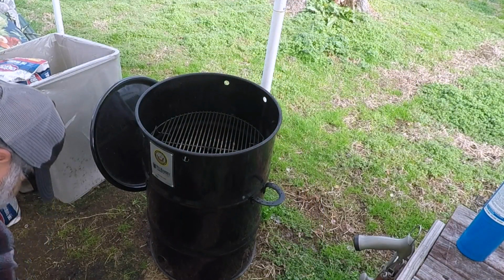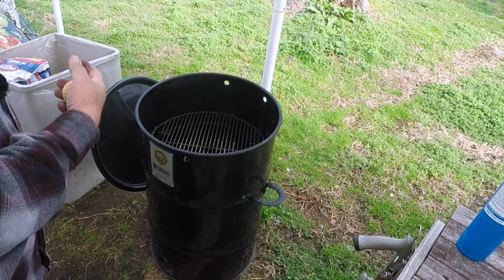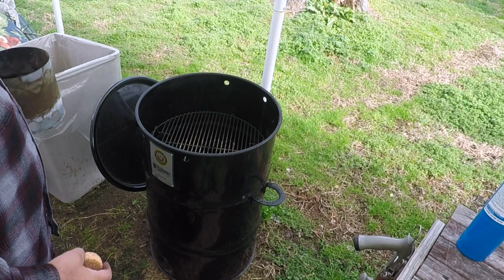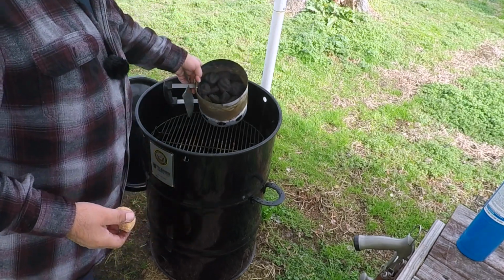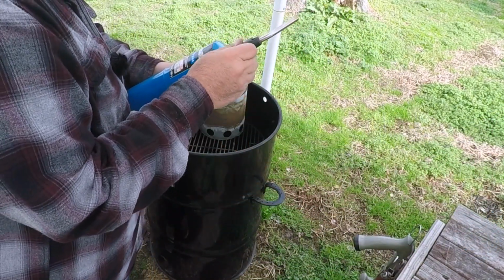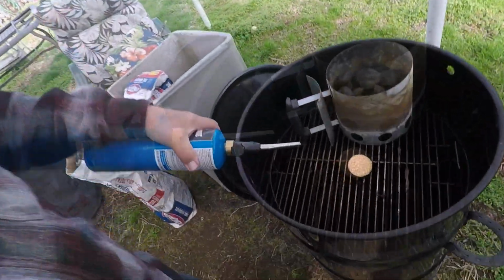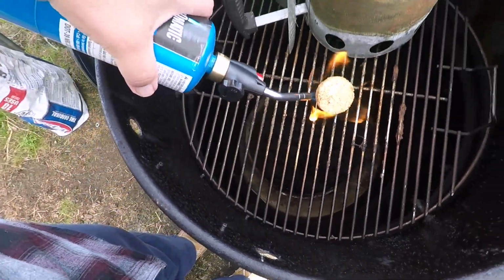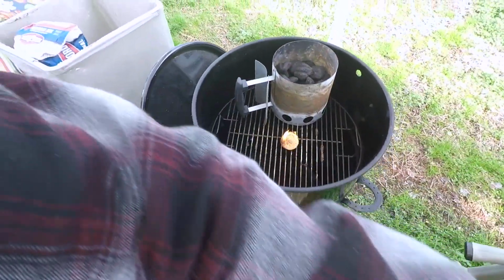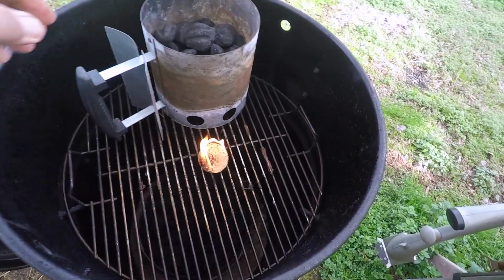Alright y'all, this will be the first time I've done a pork butt on the pit barrel. So I filled the charcoal basket up with quite a few more coals than I'll normally use. And so I got my chimney about 3/4 of the way full. Got my starter over here. I'm gonna fire this starter up. Show you. See how this goes. There we go. Looking good. Put the chimney on top.